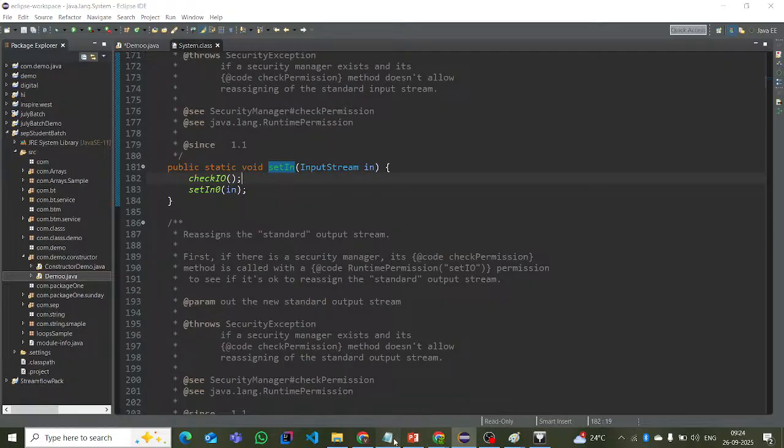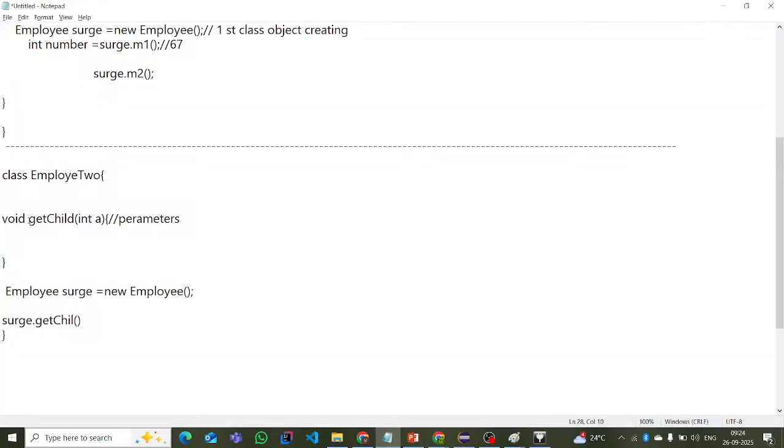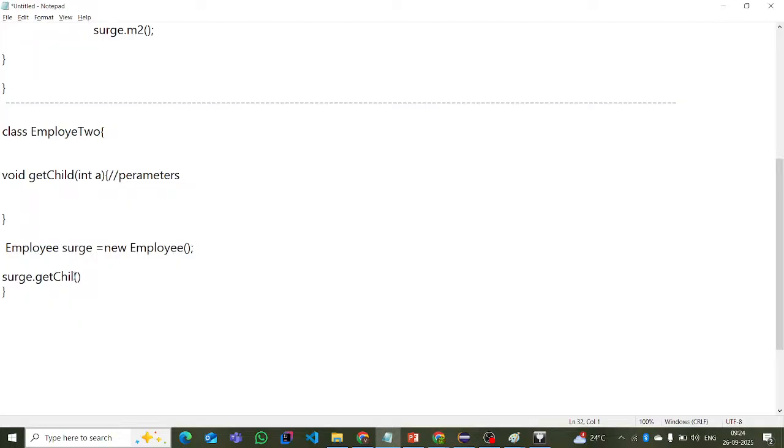Clear? I also followed it here. g is the small letter, C is the capital letter. Okay. Now child, then it will invoke this one.